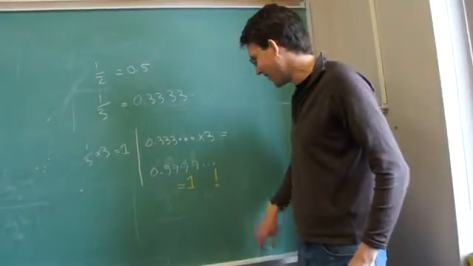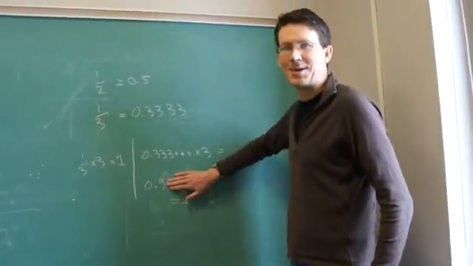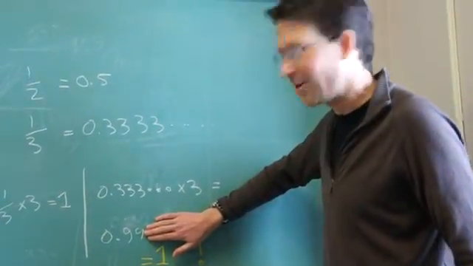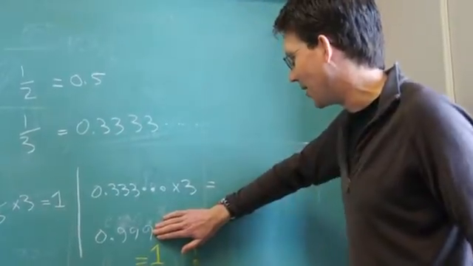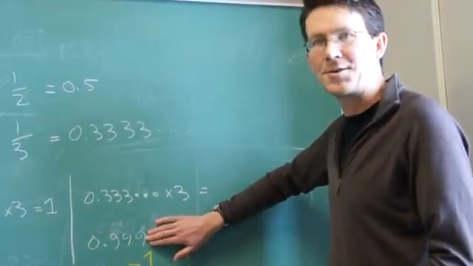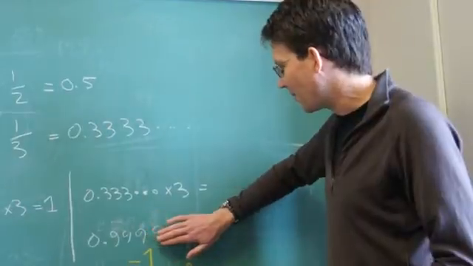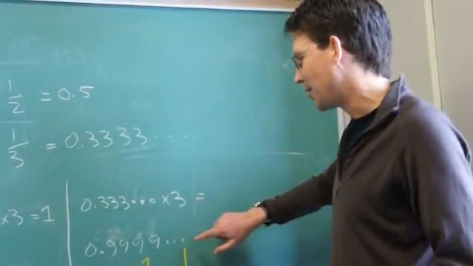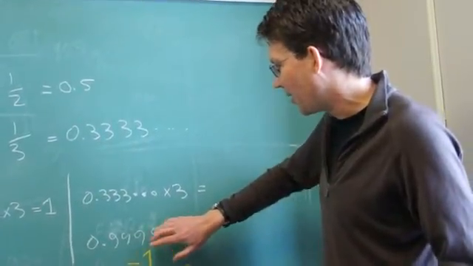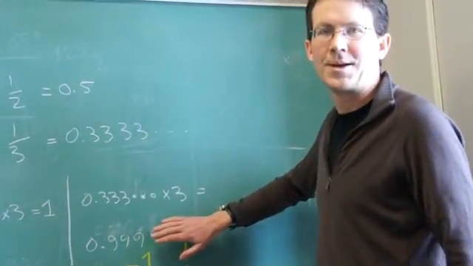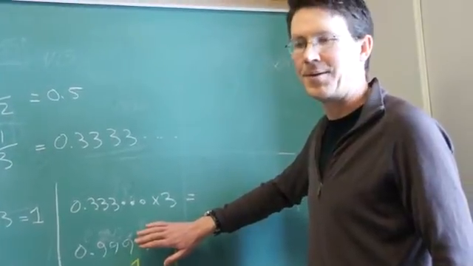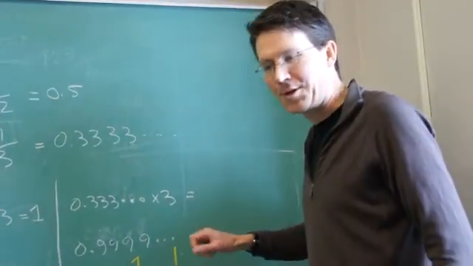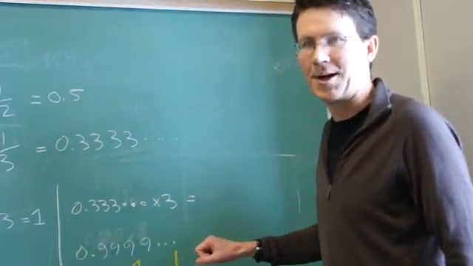Well, why is that? 0.9 is 1 minus a tenth. 0.99 is 1 minus a hundredth. 0.999 is 1 minus a thousandth. And as I write down more digits in this infinite chain, I say, well, what is it? Well, at each stage, of course, it's not 1. It's less than 1 by a fraction that gets smaller and smaller as they go further down the chain. And the way in which they get smaller and smaller is they keep multiplying up.